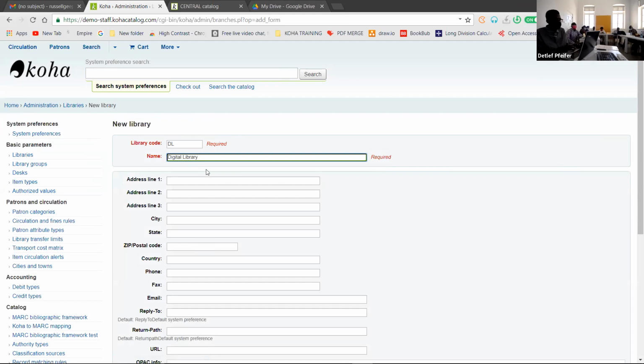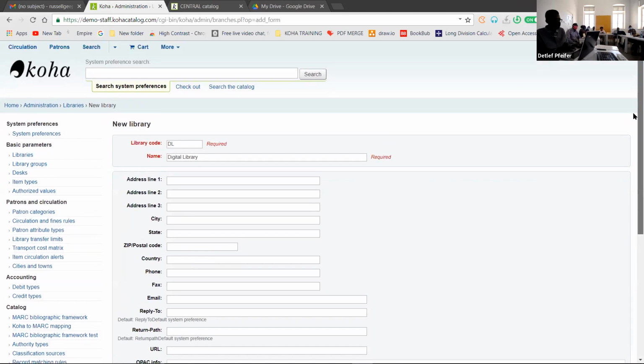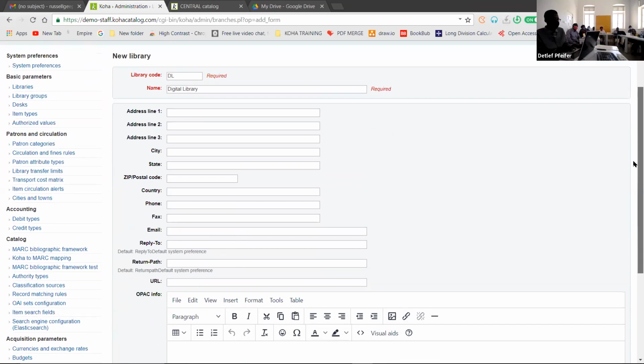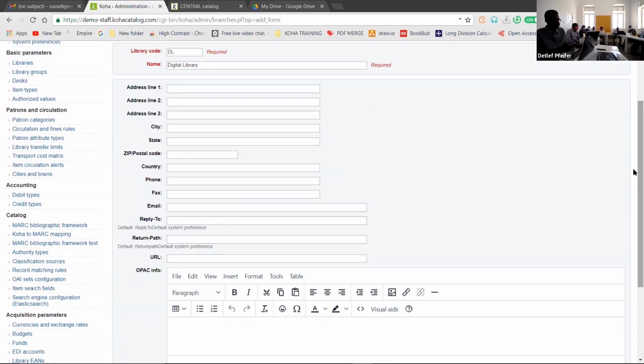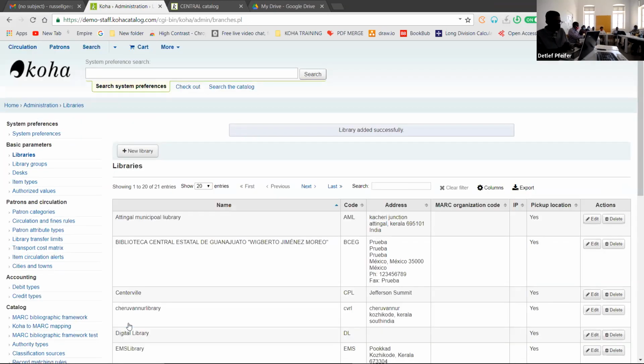Now when Koha is being used as a digital library, when you're linking materials to it, you must make sure that they are either open access or they are not under copyright, or they are your own. You need to watch out for that. Okay, there's no need to fill in that other information. I just need it to be like that. Then you just submit. That's for now. Okay, it's appearing there, down there.